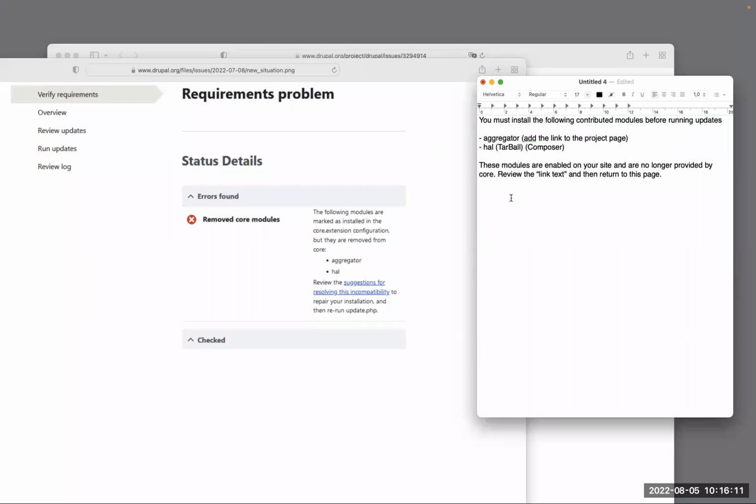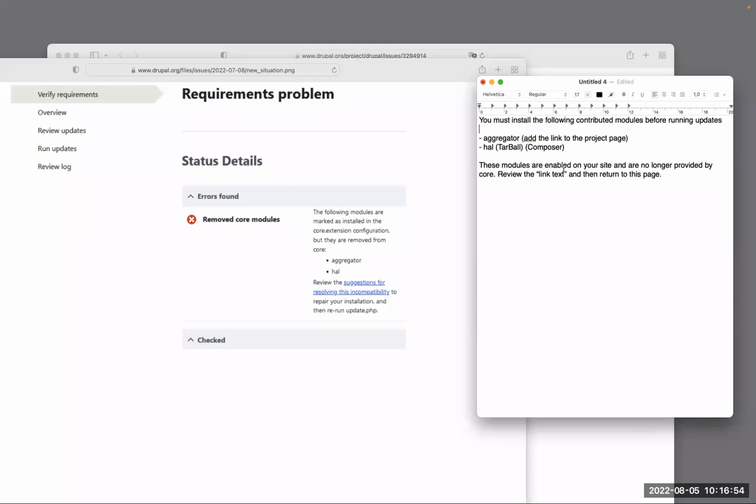And the other small detail I've noticed, in the last sentence, these modules are enabled on your site and are no longer provided by core. Wasn't enabled removed from the interface copy, for example on the modules page and on themes? You get the add button for adding a theme and the install button for installing or enabling a module or theme.